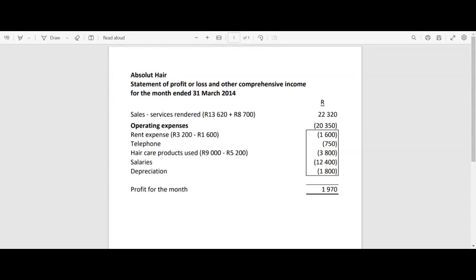We'll obviously do another one on Monday, but then we're going to follow the actual route where we start with our source documents. We record the transactions in our general journal. We post them to the general ledger, and then we draw up our financial statements. Any questions? Doesn't seem like it. Okay, so now let's go to our next.